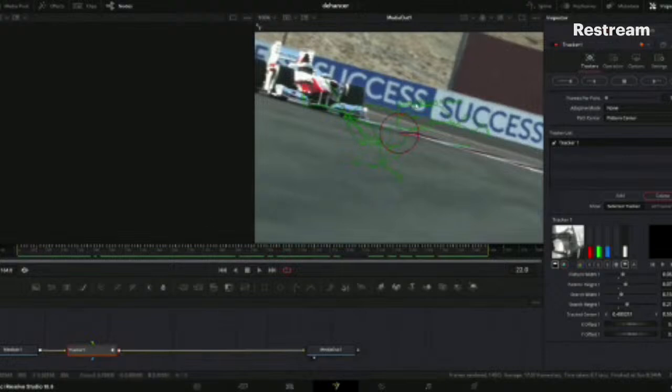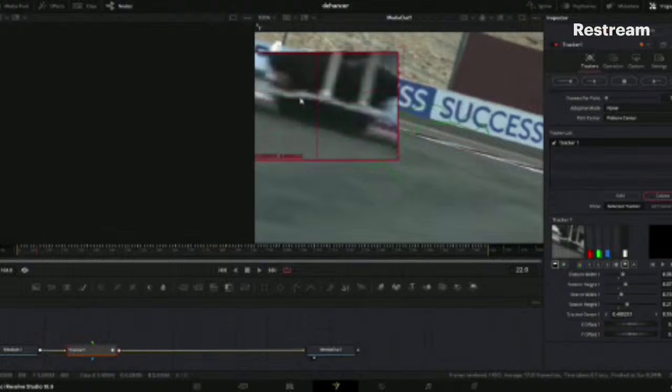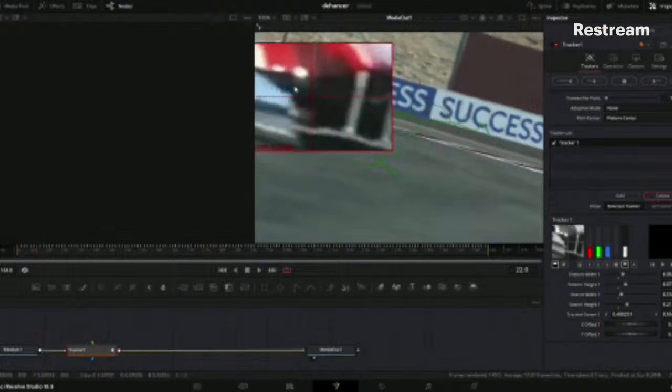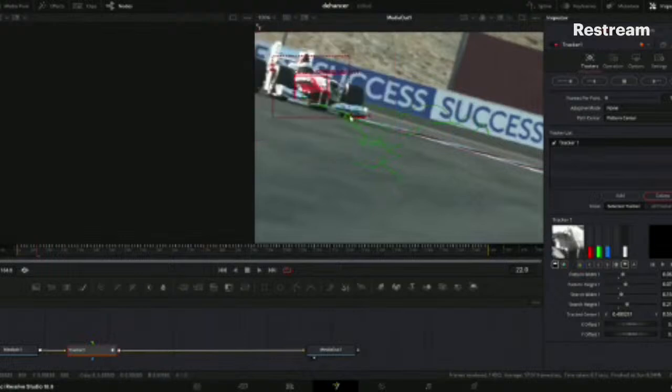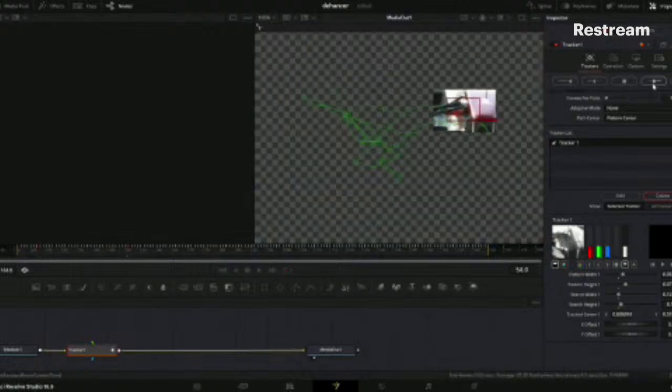So let's grab our tracker again. And what you can do is you just move it to where it needs to be. We're gonna put it back there. What I'm gonna do is make this box a little smaller, and then when you have to make adjustments, instead of retracking everything, which in this case isn't that big of a deal because it's the beginning of the clip, but if it was toward the end of the clip, you would click on this button and that is going to track it from the current place, right? So I'll just hit that.